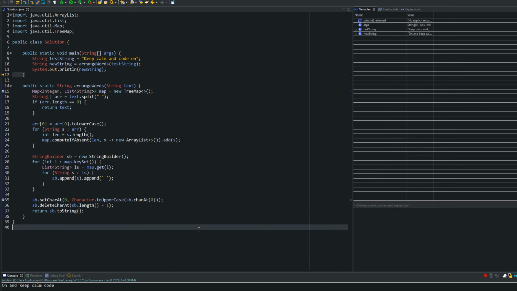So yeah, this kind of explains when you should use a tree map with a very practical example. If you need to maintain the order of your keys, and you want to have a value associated with a specified key, then a tree map is a great way to go.